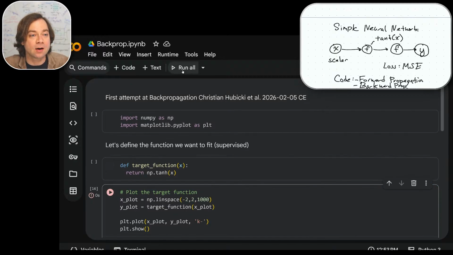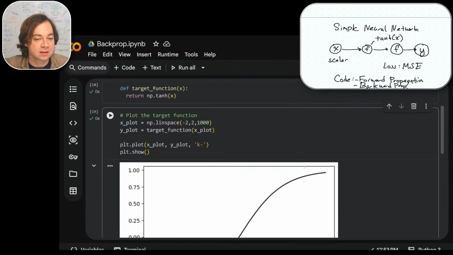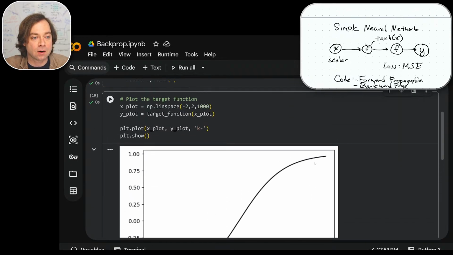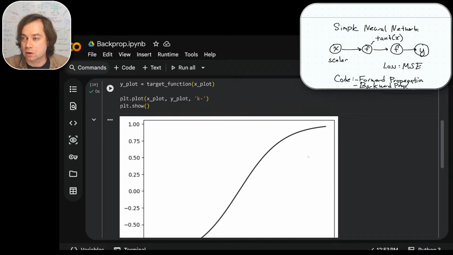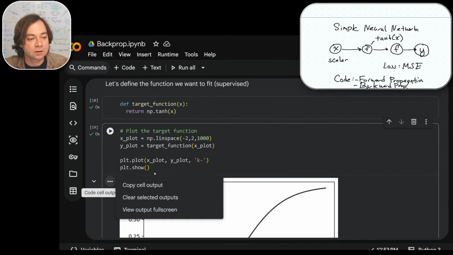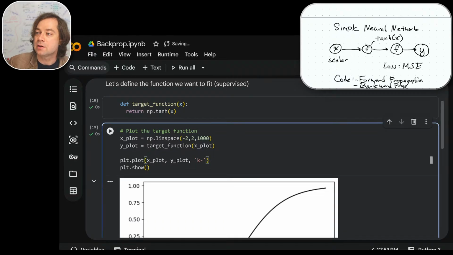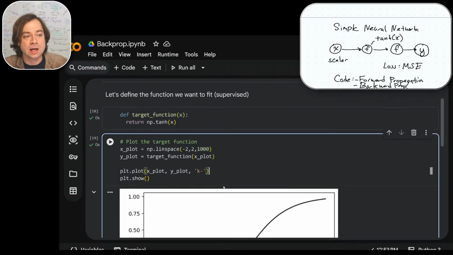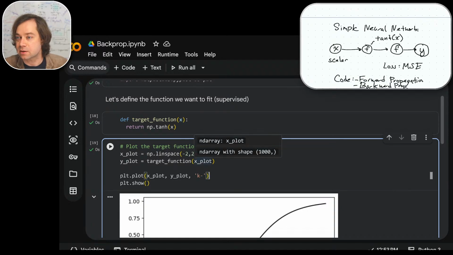Oh, you know what? I didn't run all, just hit run all, friends. And there we go, there we have our curve. Let's make that smaller, we'll deal with that later. So that's our hyperbolic tangent, a single hyperbolic tangent.